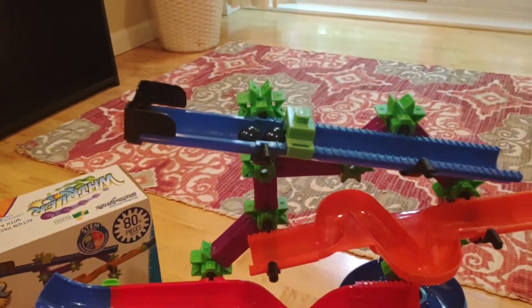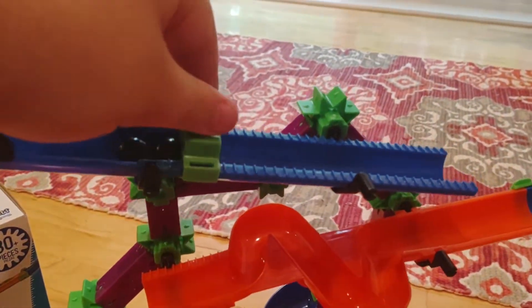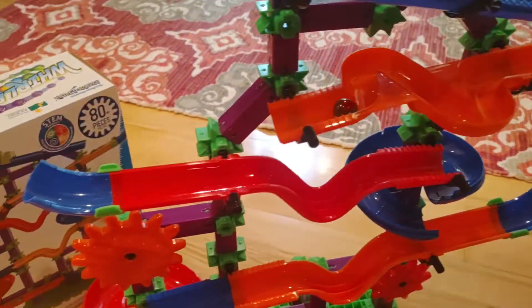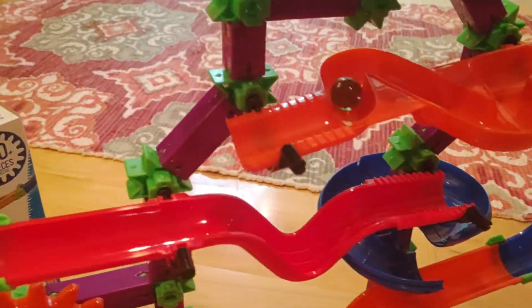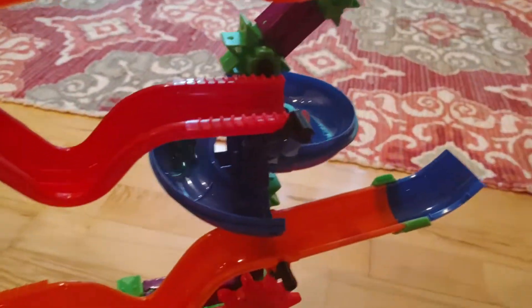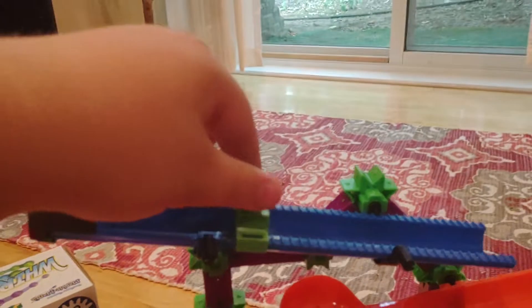There it's going down the chute. Pretty soon here, okay, here we go. There it goes down the chute, it's running down. There it goes — excellent, it's working. Going down the blue, going down the orange, going down the red, and there it is, it's in the bottom. Yay, good job!